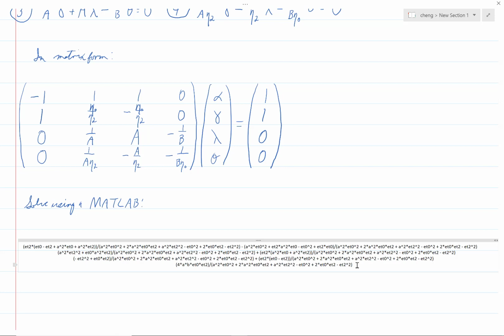Now, obviously, let me also make the remark that in these expressions here, ET2, as you would probably guess, represents eta 2, ET0 represents eta naught, and I believe that that's just about that. A and B are self-explanatory, so I believe that that's all you need to know. But obviously the difficulty is that these expressions are rather lengthy.